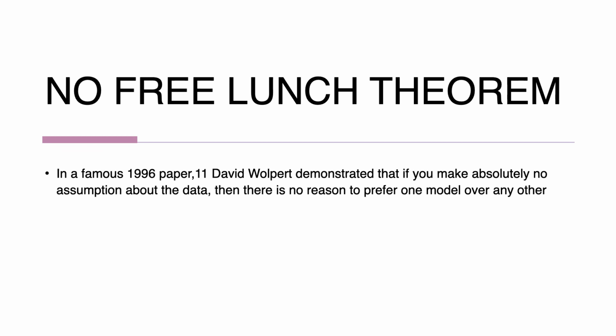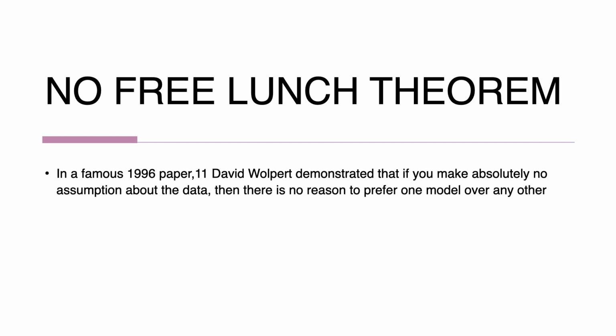No free lunch theorem. A model is a simplified version of the observations. The simplifications are meant to discard the superfluous details that are unlikely to generalize to new instances. To decide what data to discard and what data to keep, you must make assumptions. For example, a linear model makes the assumption that the data is fundamentally linear and that the distance between the instances and the straight line is just noise, which can safely be ignored. In a famous 1996 paper, David Wolpert demonstrated that if you make absolutely no assumption about the data, then there is no reason to prefer one model over any other. This is called the no free lunch (NFL) theorem.